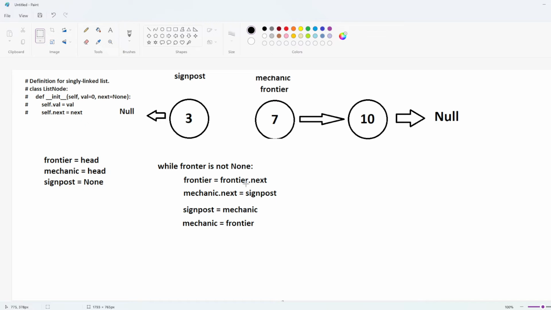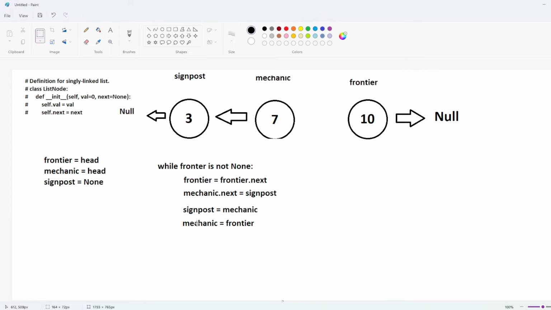First we move frontier to the next, just like we did before. Now all of them are on separate nodes. Then we get mechanic to repair the link, so mechanic.next equals signpost, and this no longer exists. Then we just move signpost over.